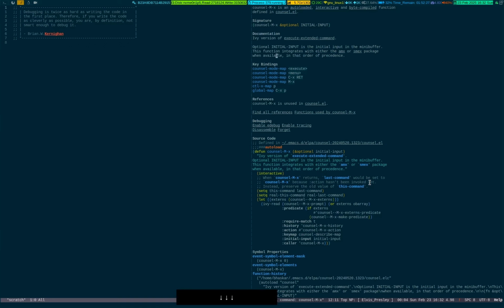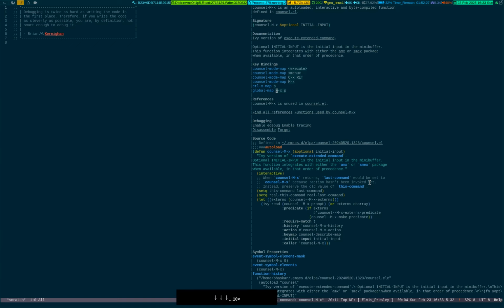Now it says optional initial input is the initial input in the mini buffer. So if you want to search something in the mini buffer in that prompt, you can do so right after the caret.